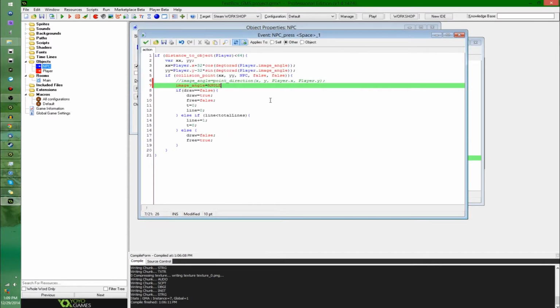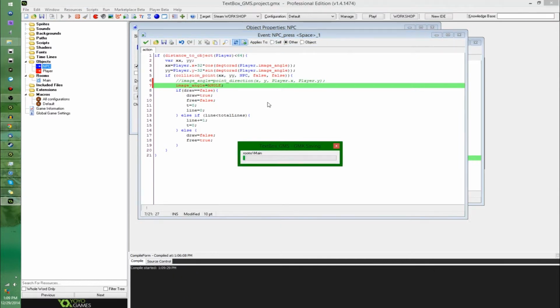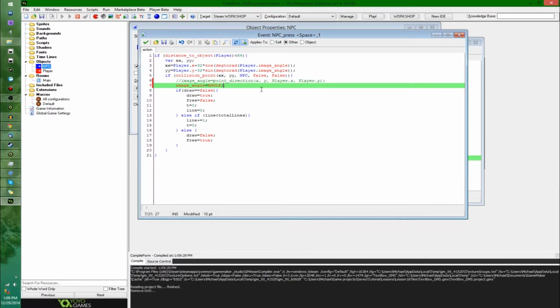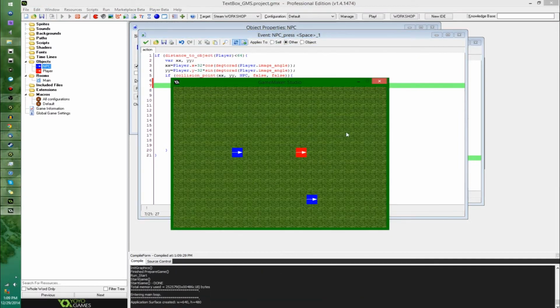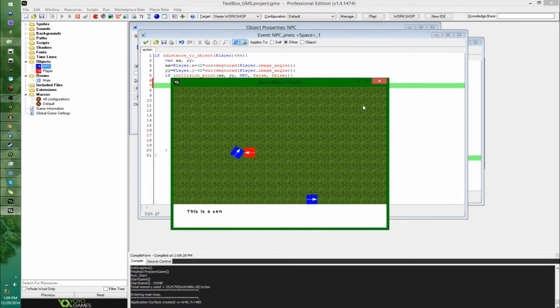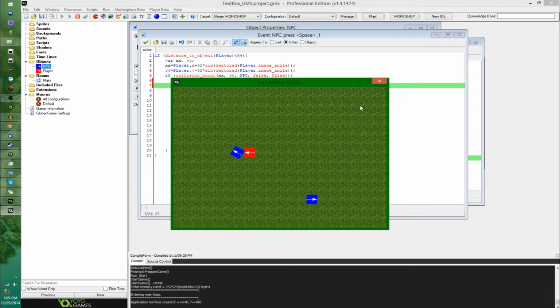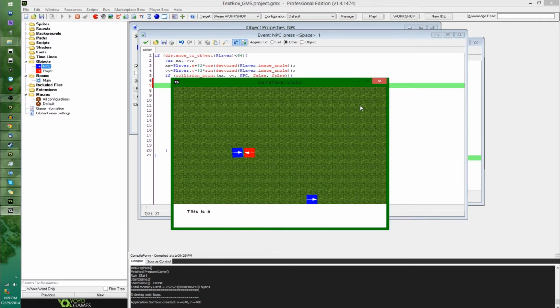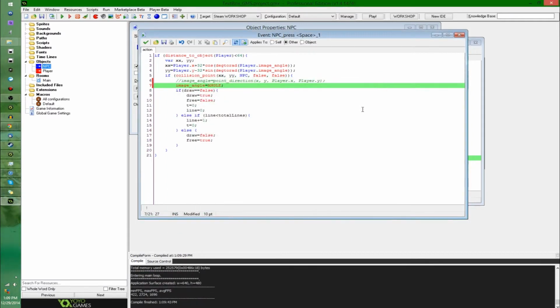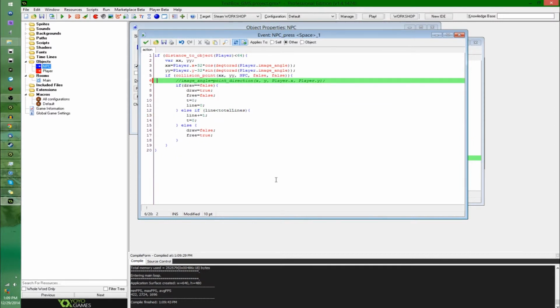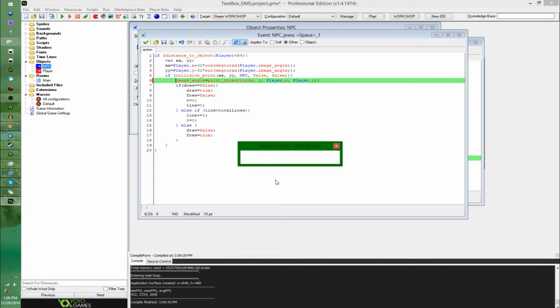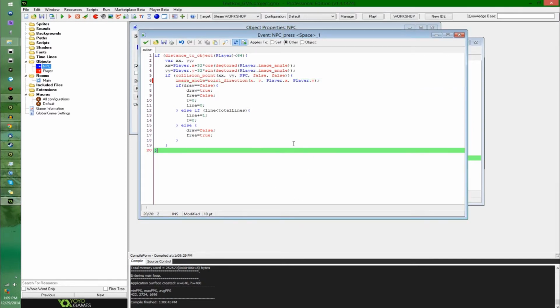So we're going to say image angle is going to equal angle, and that's going to be a random value that's going to be generated every time angle is called for. So pretty much every time you hit the spacebar, you can see it's randomly turning in random directions, and it's all good. It's being evaluated pretty much on the fly. Anyway, I am going to undo that because that is not a particularly useful line of code to have, and I think it would be more appropriate to have the NPC turn towards the player.